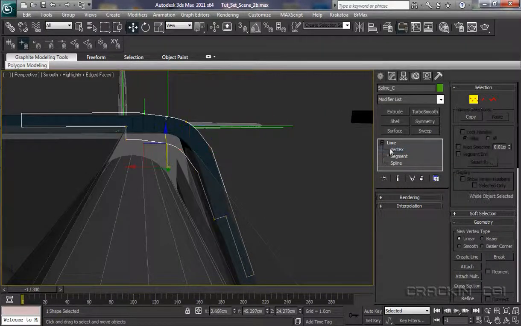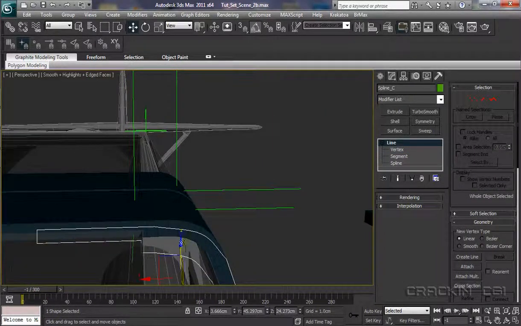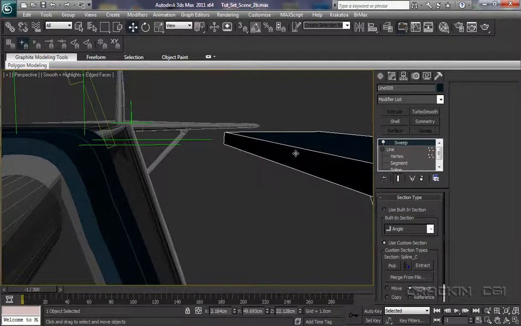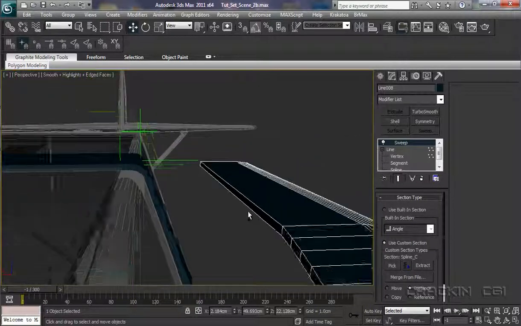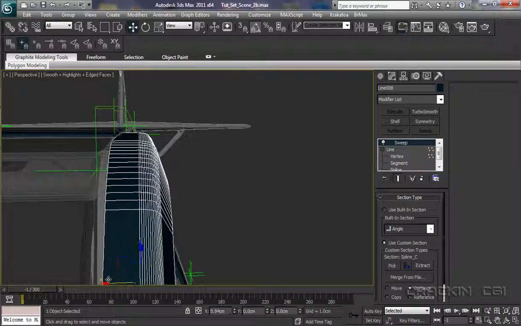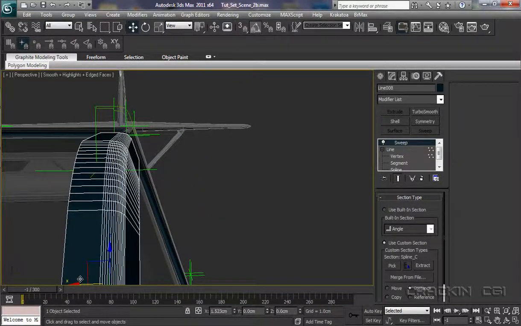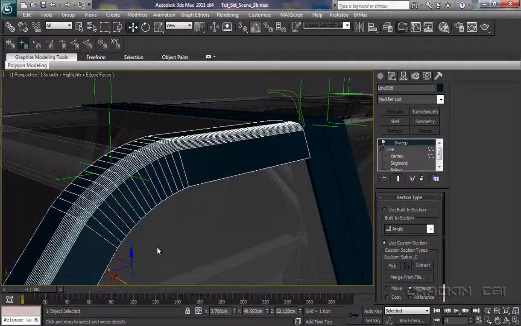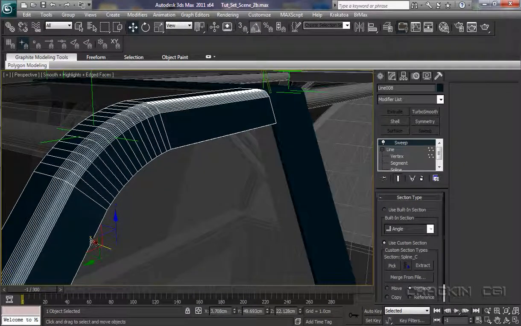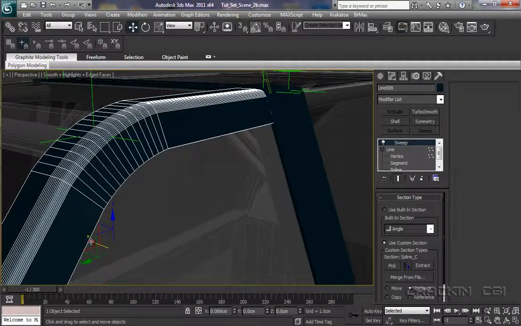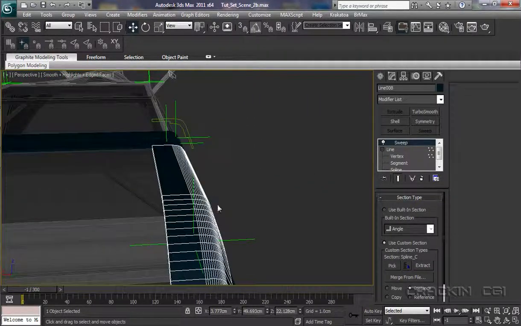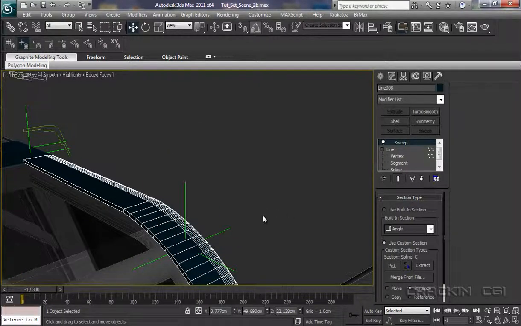Okay, back up to line. Let's move this up and out the way for the time being. I should now be able to select that one, just come out a little bit. Now let's bring that back in. It can be a bit of a so-and-so at times. Bring that back in to there, and there we go. That's a nice fitting profile.